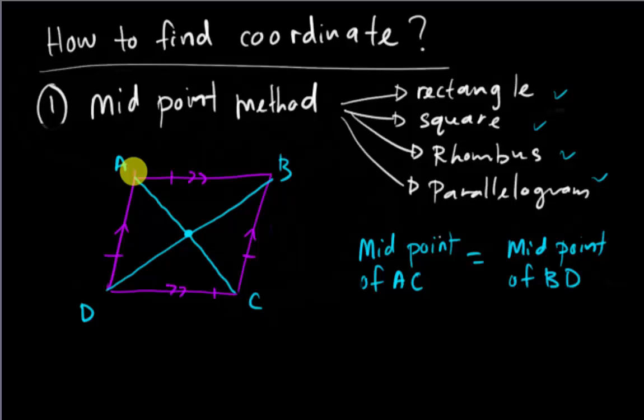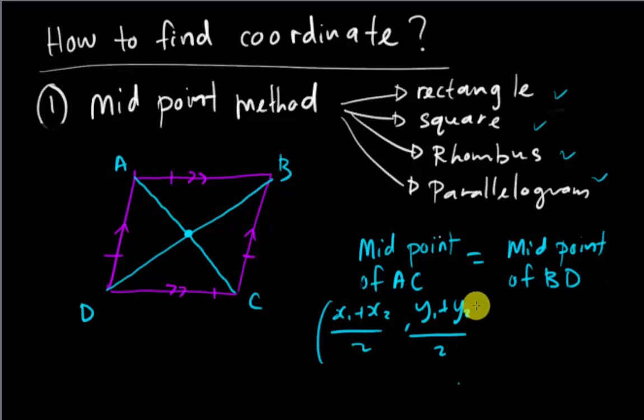So let's say this is the midpoint of AC. It will be the same as the midpoint of BD. So you can just use the midpoint formula and then compare. It's something like x1 plus x2 over 2, comma y1 plus y2 over 2. Then here maybe it equals A and B. So you just say this one equals A, and this one equals B. So this is the midpoint method, and I find this method is the easiest way to find the coordinate compared to the other two.